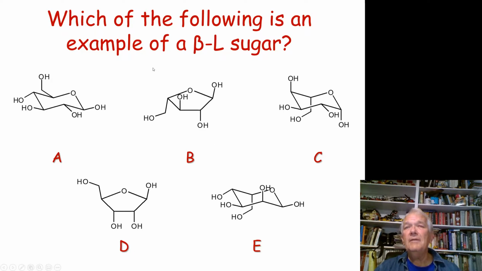And for beta, the OH has to be cis to that side group. So let's look. Here it's down, there it's up. Here it's down, the OH is down, so this is cis. This is good. And then the other one was over here. This one's down, that one's up. This is trans. So which one had cis? C had a cis, so C is the beta L sugar. That's a lot of nomenclature, but you just have to get used to it if you're going to look at all these compounds. They really do all look alike.